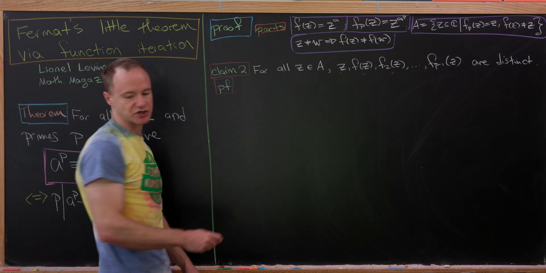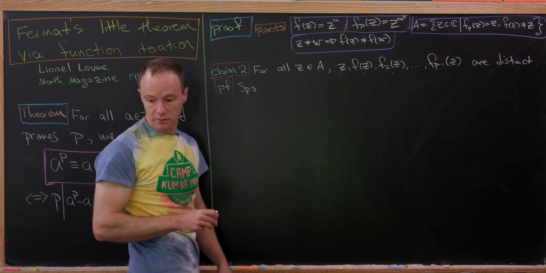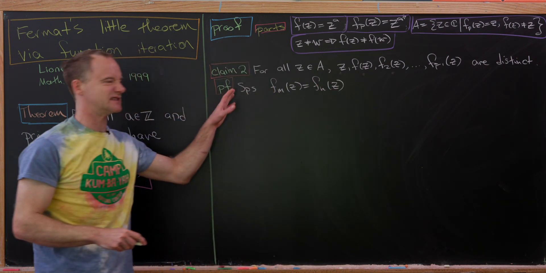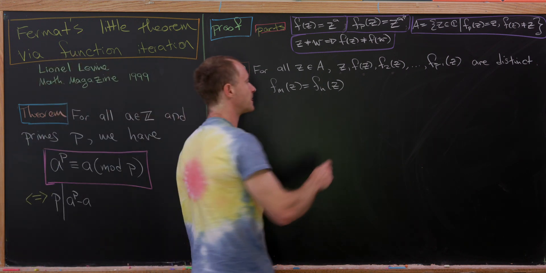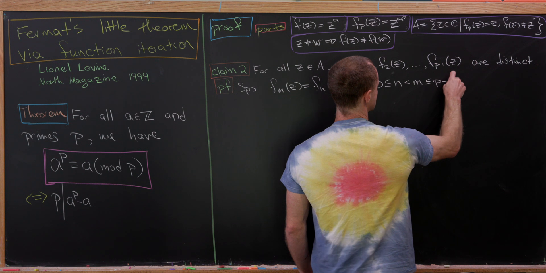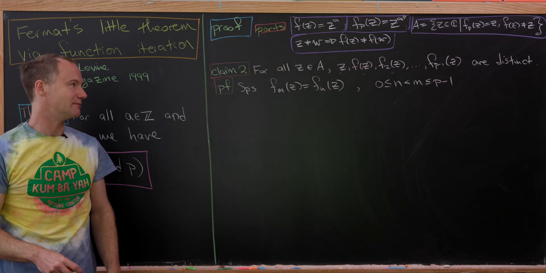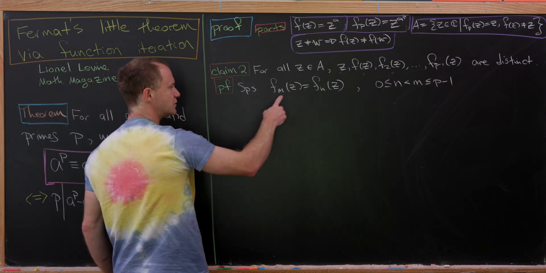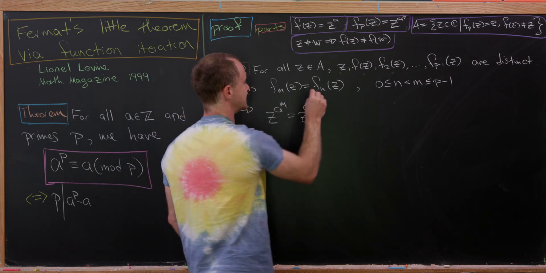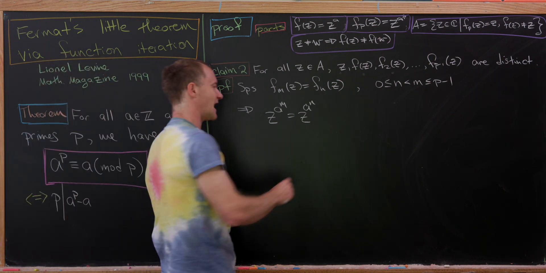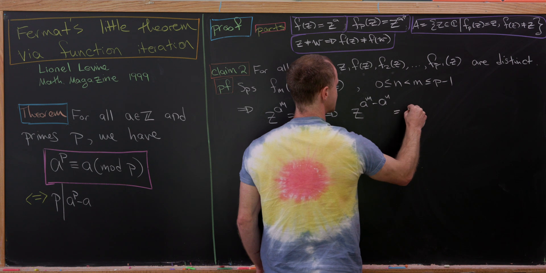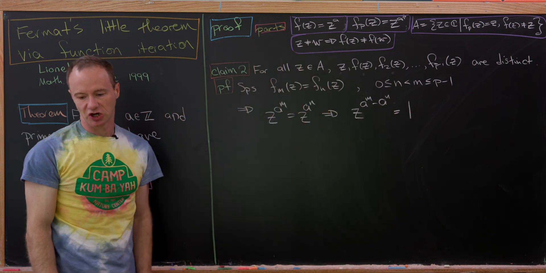Okay, so let's do this. And we'll do this by way of contradiction. So let's suppose, first of all, that F sub M of Z is equal to F sub N of Z, where I guess I should say Z is inside of A, but I think that's understood here. And here we have N is bigger than or equal to zero, which is strictly less than M, which is less than or equal to P minus 1. So we might as well choose M to be bigger than N. Okay, great. So notice that this equation right here will tell us that Z to the A to the M is equal to Z to the A to the N. Great.